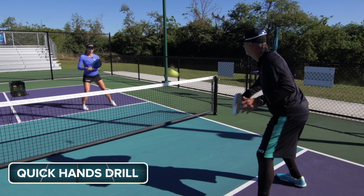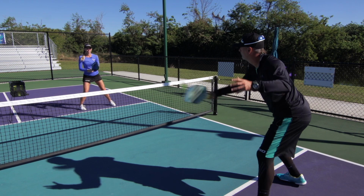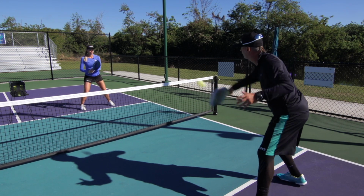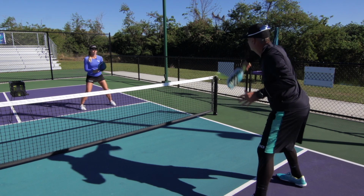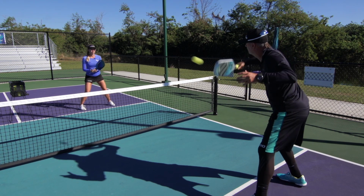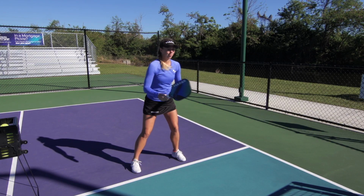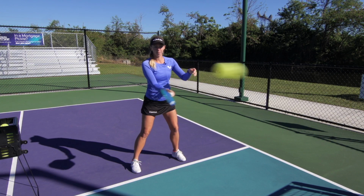The most important points are hitting the ball with a reasonable amount of pace so that we are forced to keep our hands up in front. And there's no time to let our hands get behind our body. So what this works on is meeting the ball in front, which you really have to do when you're blocking.